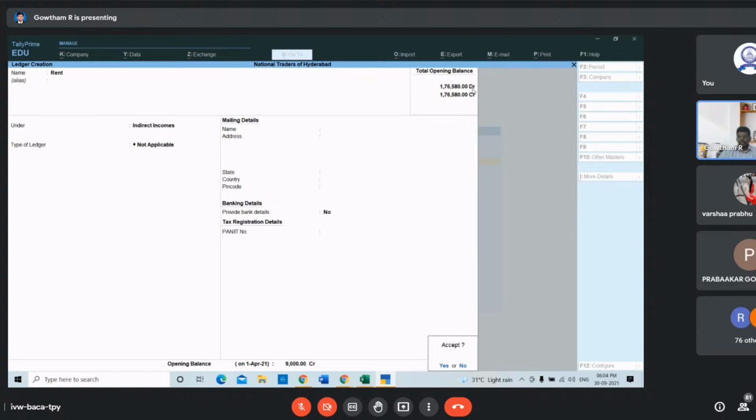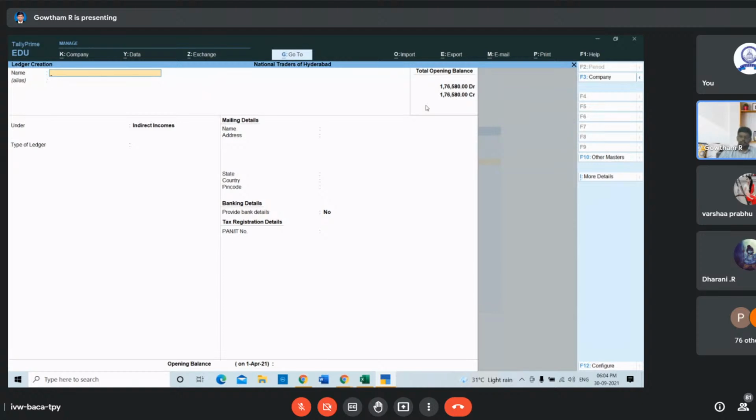In case you find anything different here, your trial balance has some error. In our case, there is no such error, so just press accept.